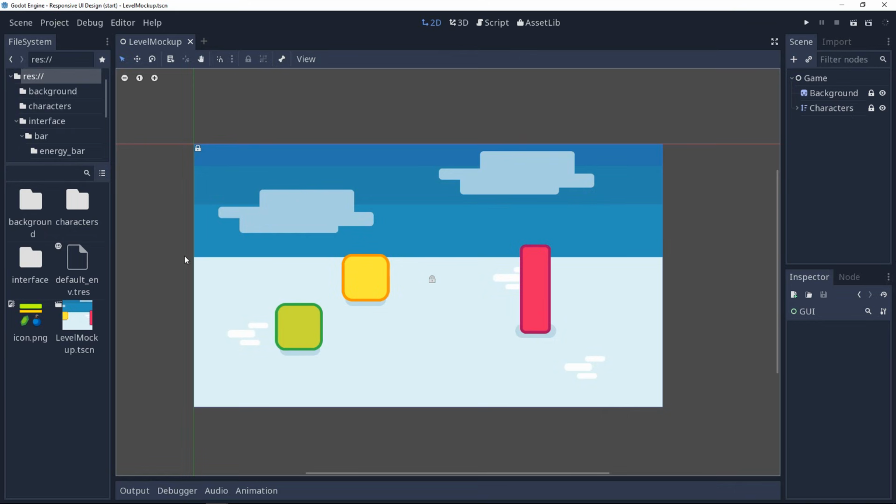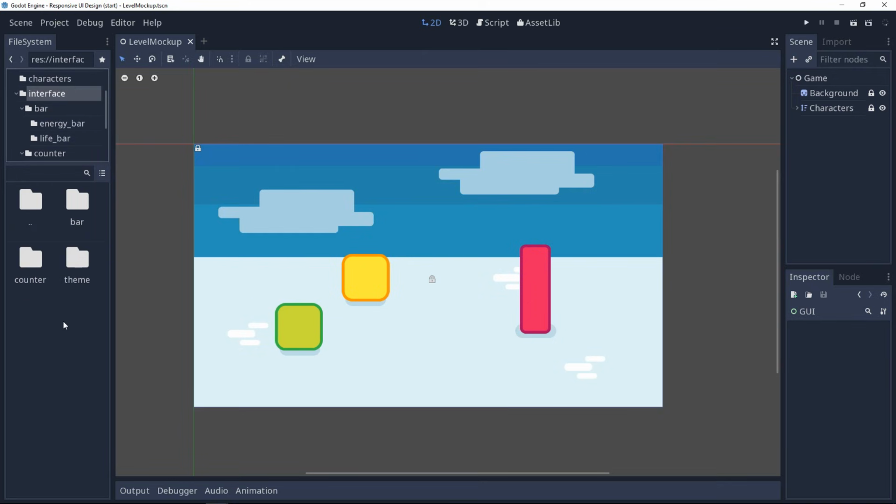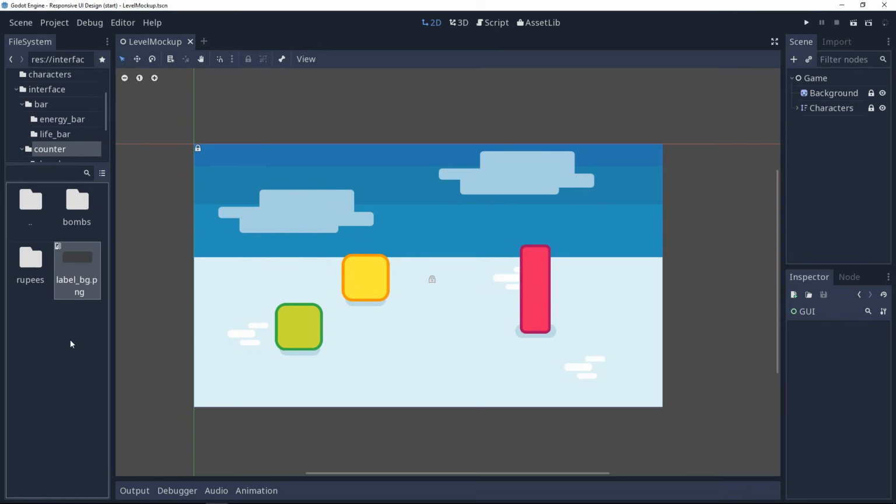Here is our start project. We're going to have a quick look at the project's architecture. So you only have sprites in there. There are no scenes, everything we're going to create from scratch. Now, you do have an interface folder that will contain the base assets for the bars. You will find life bar and energy bar subfolders with the corresponding specific assets. For the counter, there's a background sprite called label BG that's going to be common to the rupees and bombs containers. And you have some reference sprites you can use, put on the screen to scale your label background according to what the artist wanted you to do.